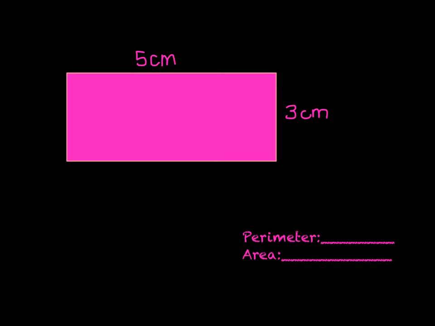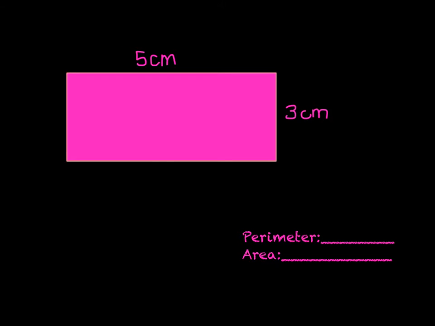Today we will be going over 3 examples of finding area and perimeter when we are looking at rectangles. For each example, you need to write down everything that I write down on the video. To begin, please label in your notebook number 1 and then draw the rectangle that you see in front of you. Don't forget to label the sides. Pause the video until you have completed this step, then press play.